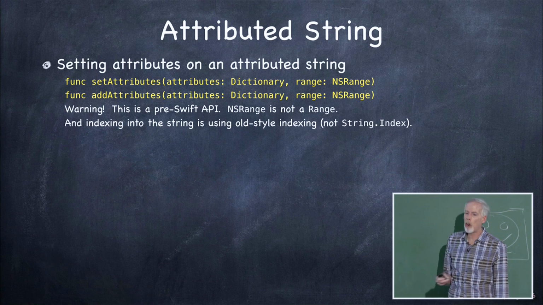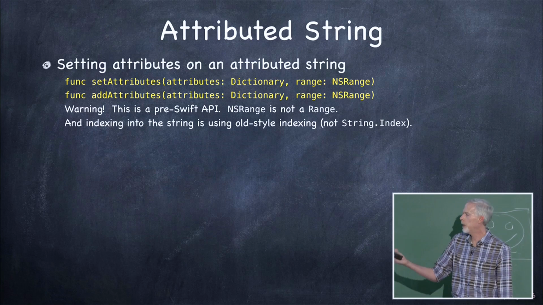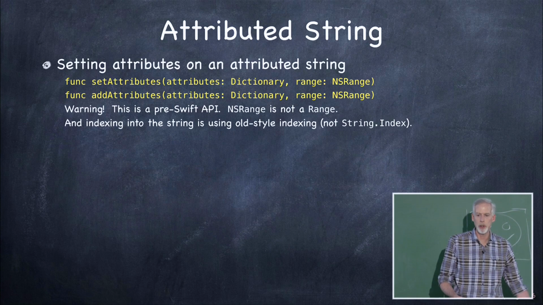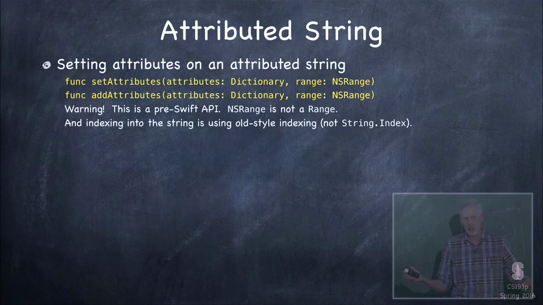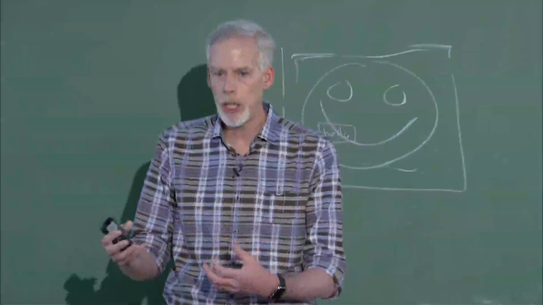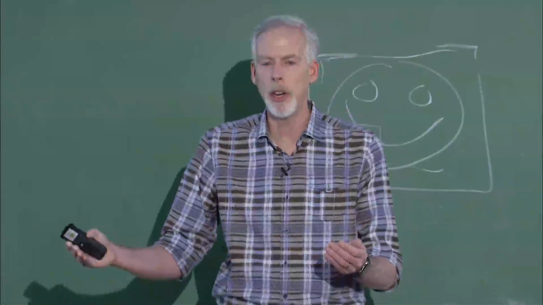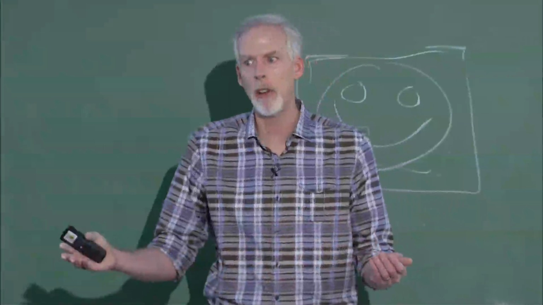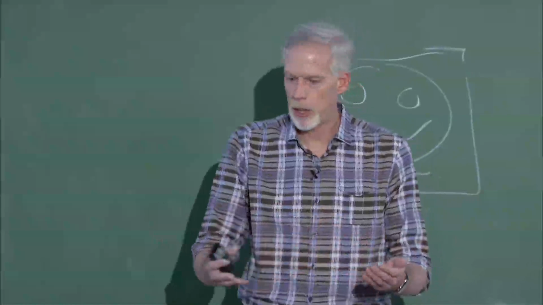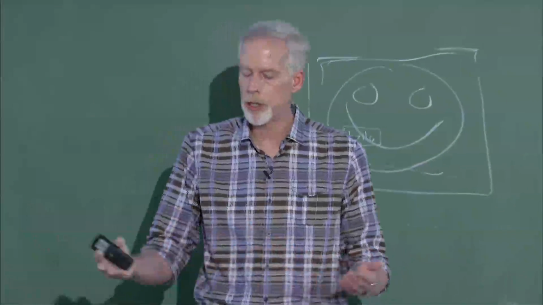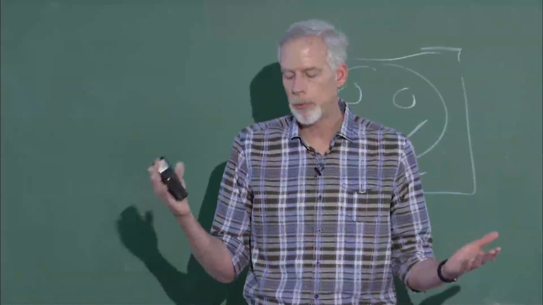But these indexes are into the Objective-C NSString. Now, what's the difference between an Objective-C NSString and a Swift string? Well, as I told you before, a Swift string is full Unicode compliant. So things like emojis might be multiple characters. So the length of an NSString might be different than the length of a Swift string. Because a Swift string has a lot of possible Unicodes in there, whereas an NSString might not necessarily do the full Unicode treatment. So bottom line, they're different.